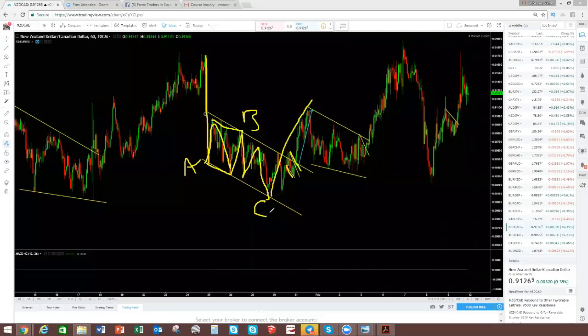See here. So when it gave us this move, we could see that we have 1, 2, 3. We've got 3 waves. So we anticipate 3 waves again. So we saw that we're going to get a correction there, and then we trade this last piece here. And I'm not just saying it, I'm going to show you how we traded that.